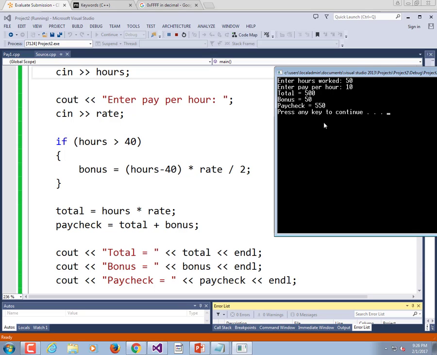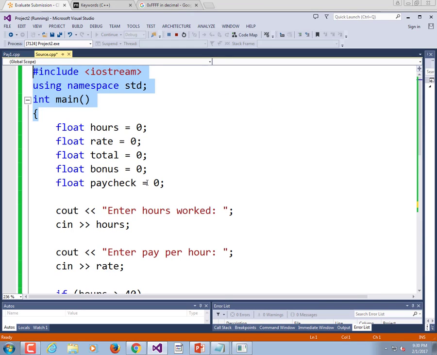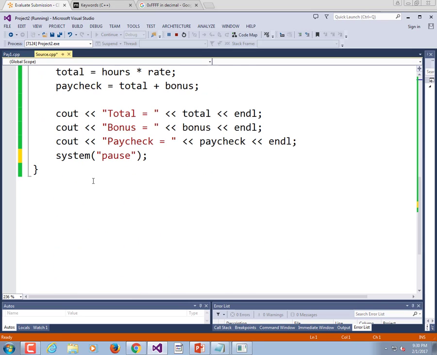Everybody got that? Mine didn't run, so I had C out errors. Let me come look at the video. Just in case you don't have it up there, make sure that you have a main method declaration and your include and your using. And down at the bottom, if you're using Windows and not Mac or Linux, you're going to want to stick a system pause down there.